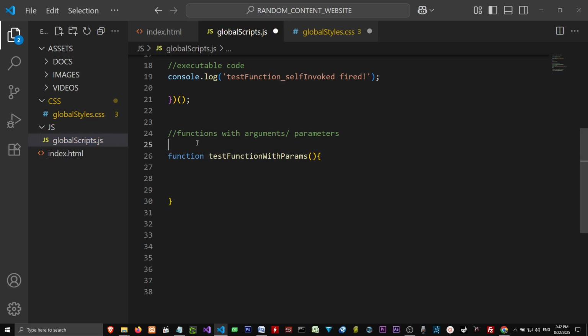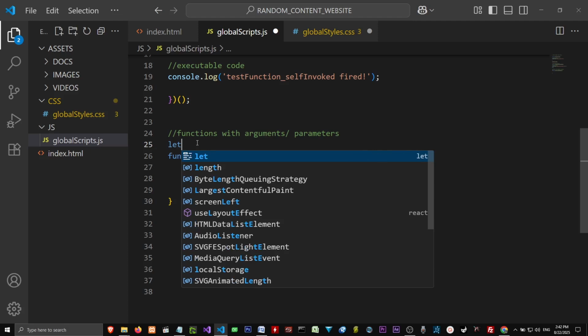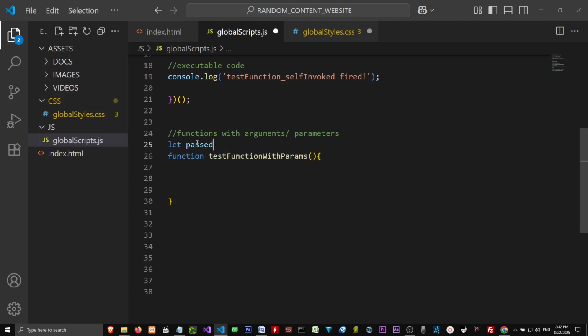Alrighty, so now let's make a variable, let passed param string. So we're going to pass a string into this function, and we'll say passed parameter string, period.